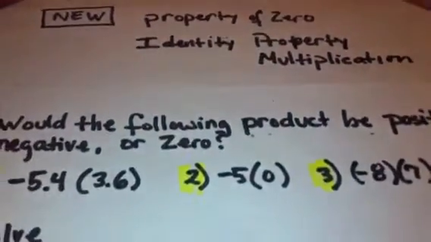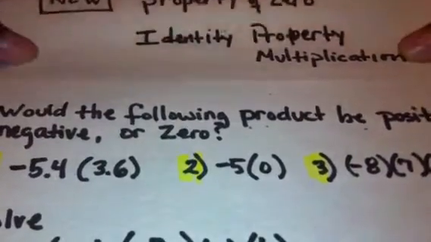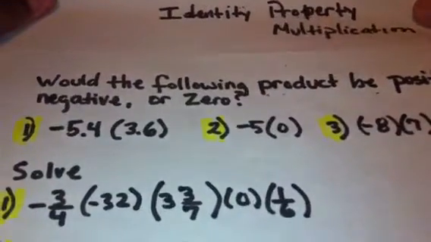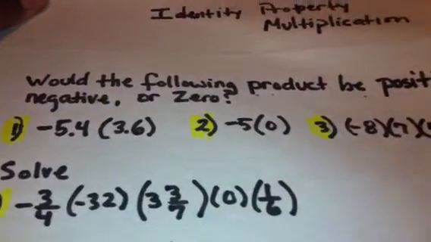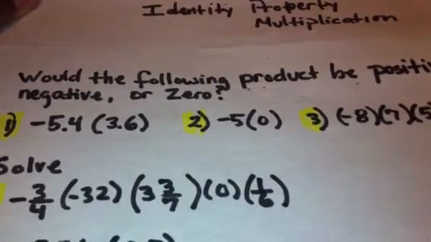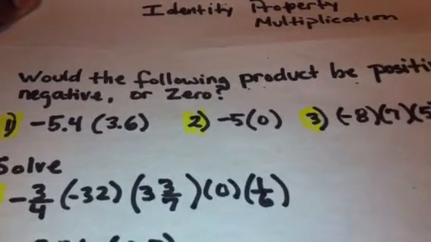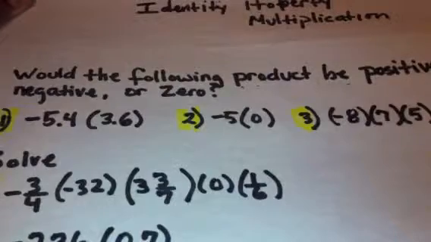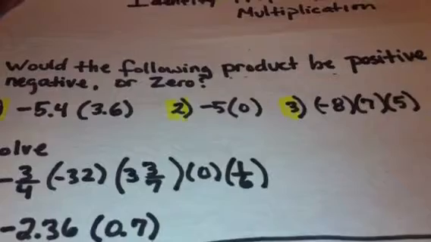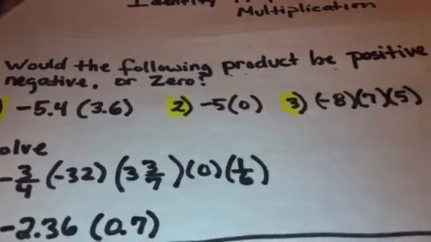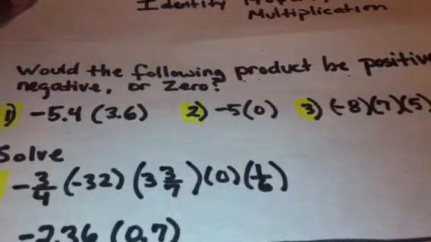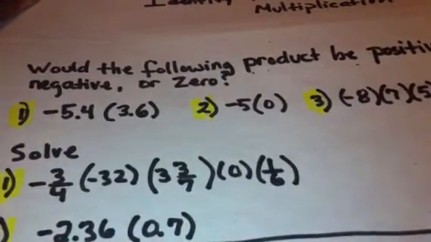We were doing a lot today, so I'm using something different. So let's move on to a few problems. Okay, number one says, basically this follows through for the first three questions. And the question is, would the following product be positive, negative, or zero? So would the product of these multiplication problems be a positive, negative, or zero number? So let's take the first one.